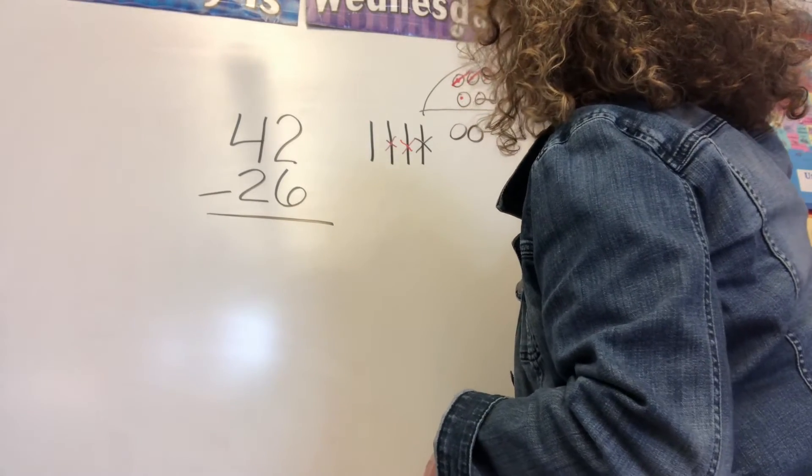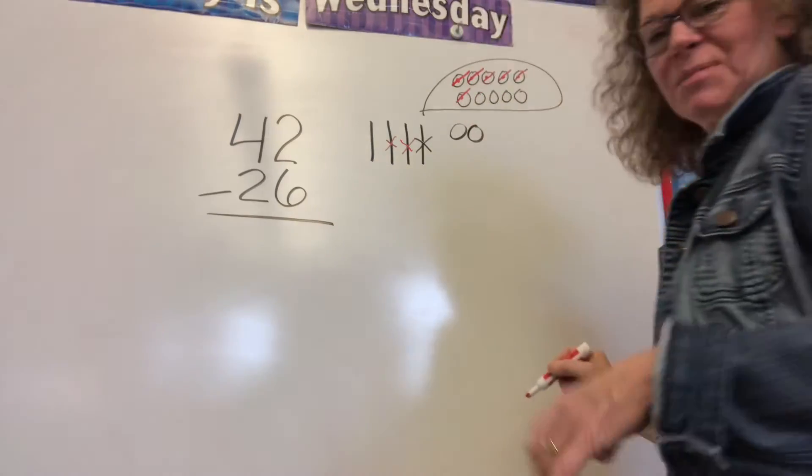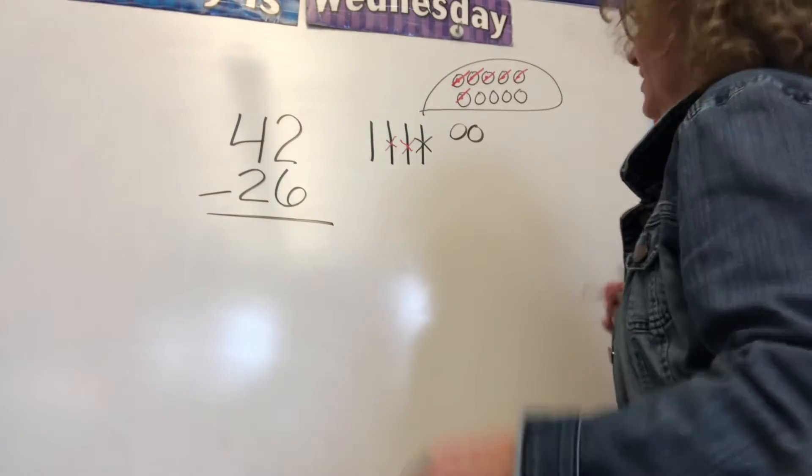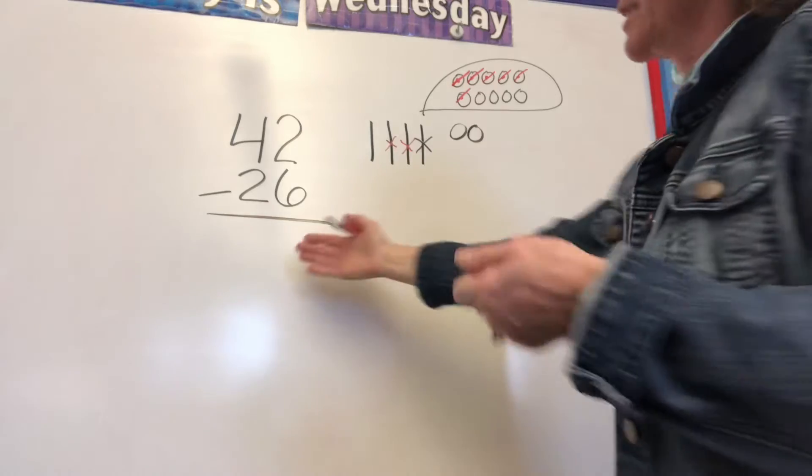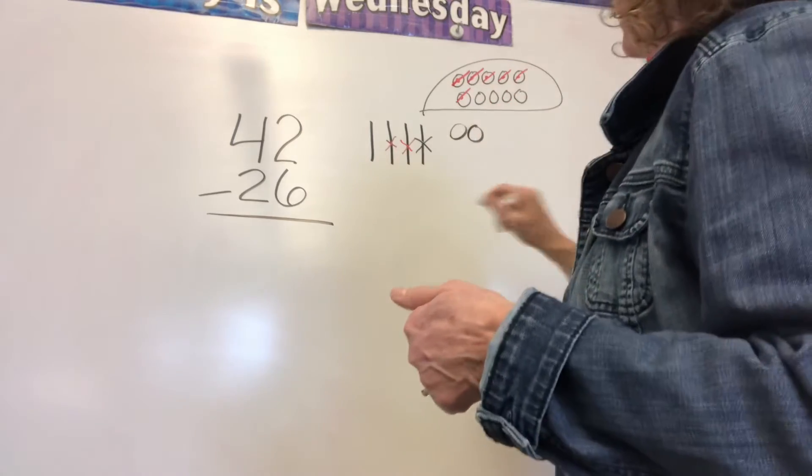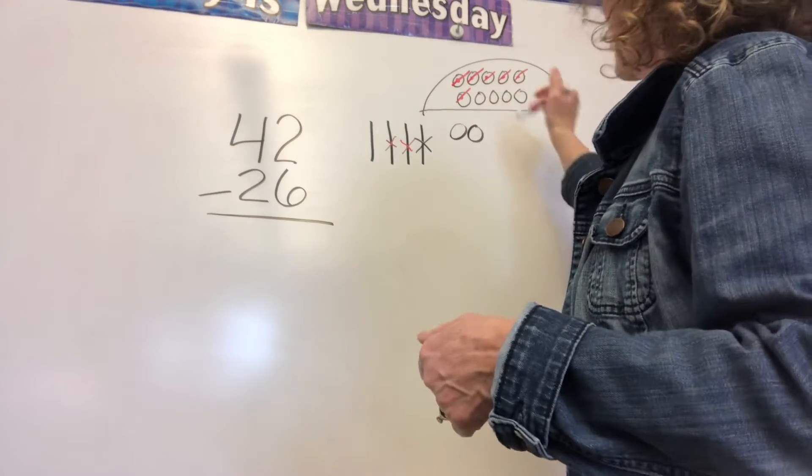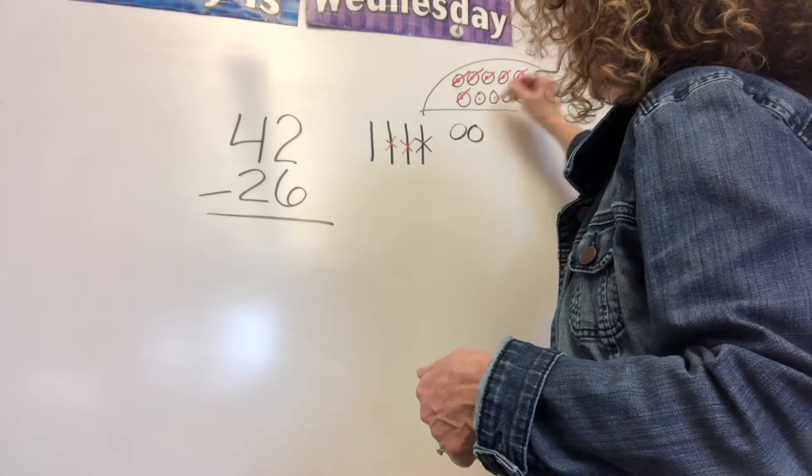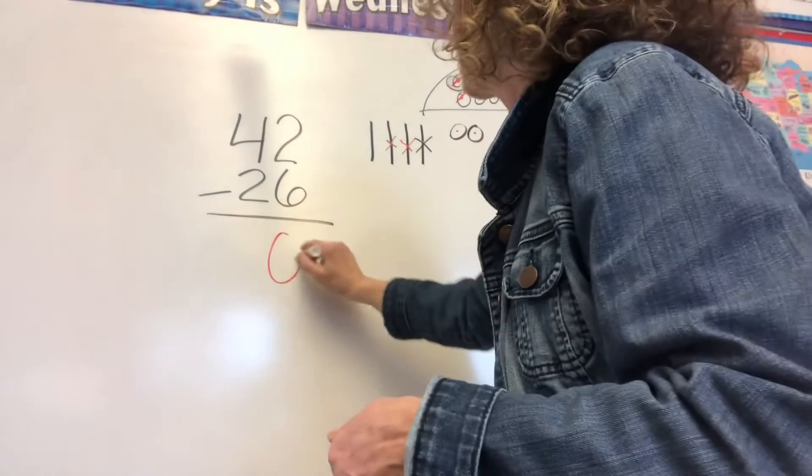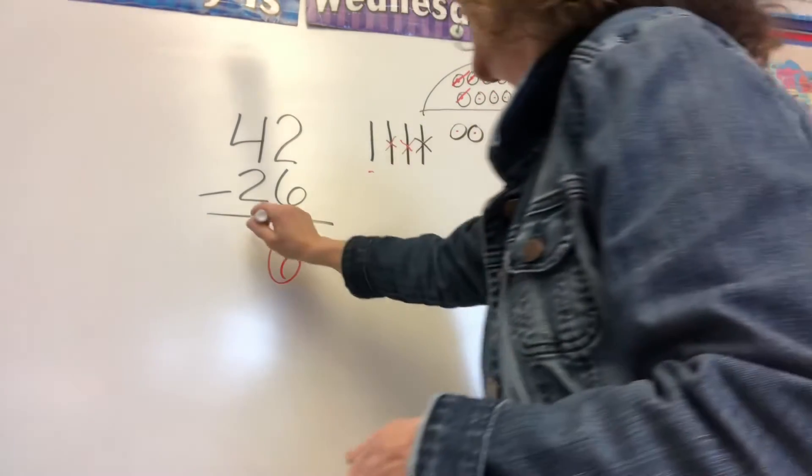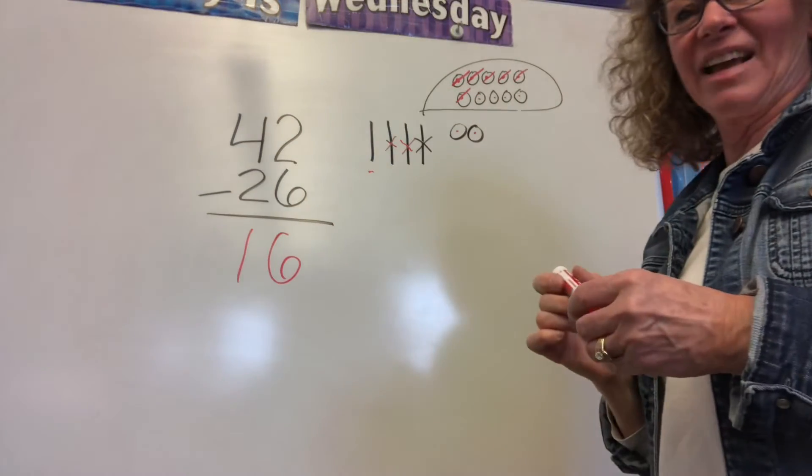1, 2, 3, 4, 5, 6. Now I'm going to put dots on the ones I'm going to keep. Now I have to count up what I've got left because that's going to be my answer. Anything that's not crossed out is going to be my answer: 1, 2, 3, 4, 5, 6, and 1. So that's how I get my answer.